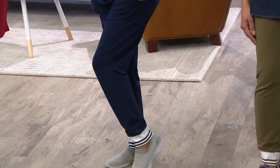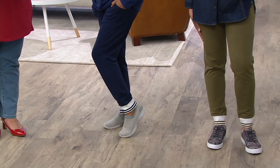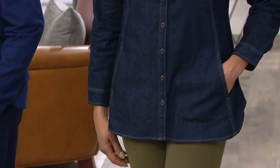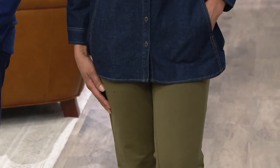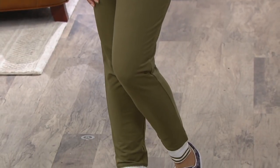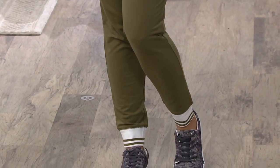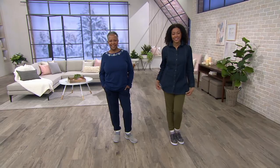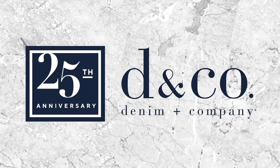Five easy payments of $5.10. The inseam comes in petite and regular — petite inseam is 27 inches, regular inseam is 30 inches. Clearance price, so once it's gone, it's gone — we won't be getting it back in again. I totally love that you're wearing that denim top with it. These are just a go-to. Can you imagine slipping into this for weekend wear, or hanging out around the house? And depending on where you work, wear it to work too. That is a 342750.